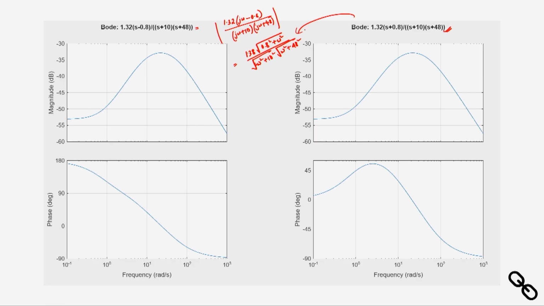Here also you will get the magnitude plot to be the same, because the magnitude of j omega minus 0.8 and of j omega plus 0.8 are the same, because I am squaring it up, right? So the magnitude plot remains the same. And whatever transfer function we have derived, we derived from the magnitude plot. So how do I make the difference? Is it this or this? Which is the correct transfer function?